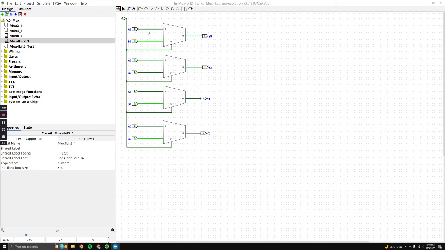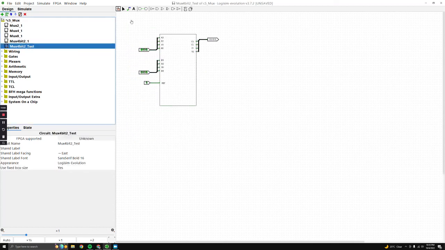This serves the same purpose as our previous multiplexers, because through the use of our 4 2x1 multiplexers here, this selecting switch will decide which input values to be selected. So over here, I set up a nice and simple little testing station to test this.